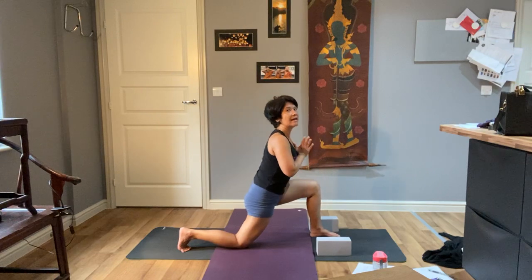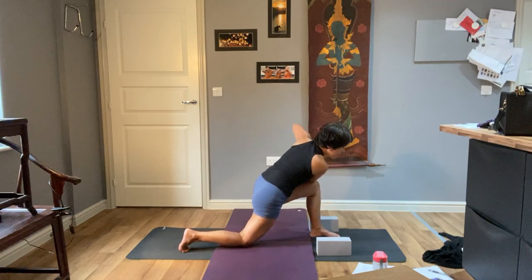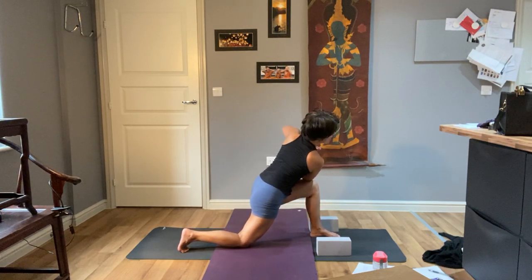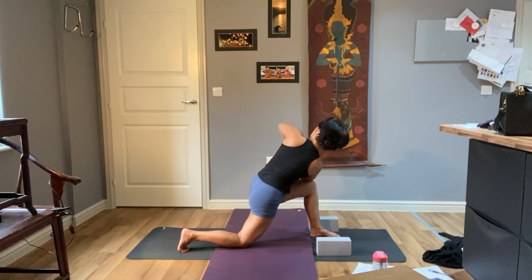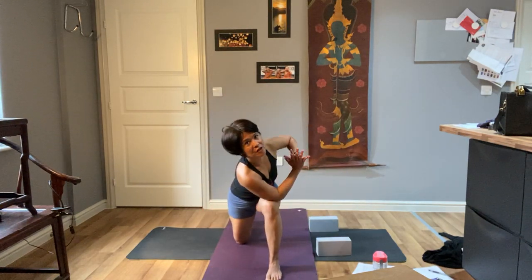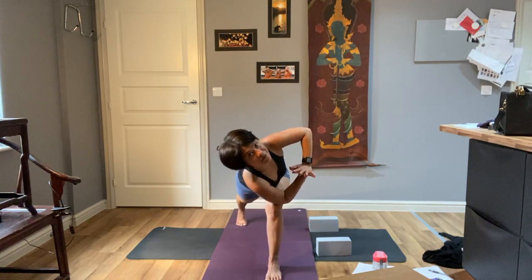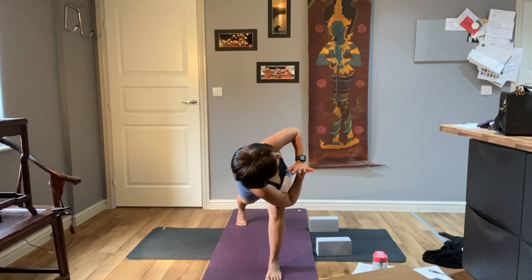Okay. As you exhale, lean forward, hooking the left elbow to the outside of the right knee. And have that sense of hugging the thighs in again. Inhale, lengthen the spine forward. Exhale, spin your chest to the right. And roll your right shoulder onto your back. Hug the thighs in. Okay? Those of you who want a little bit more here, you're going to tuck your left toes under if they're not already tucked. And press out through the left heel. Lift the left knee up and spin your chest back into the twist.